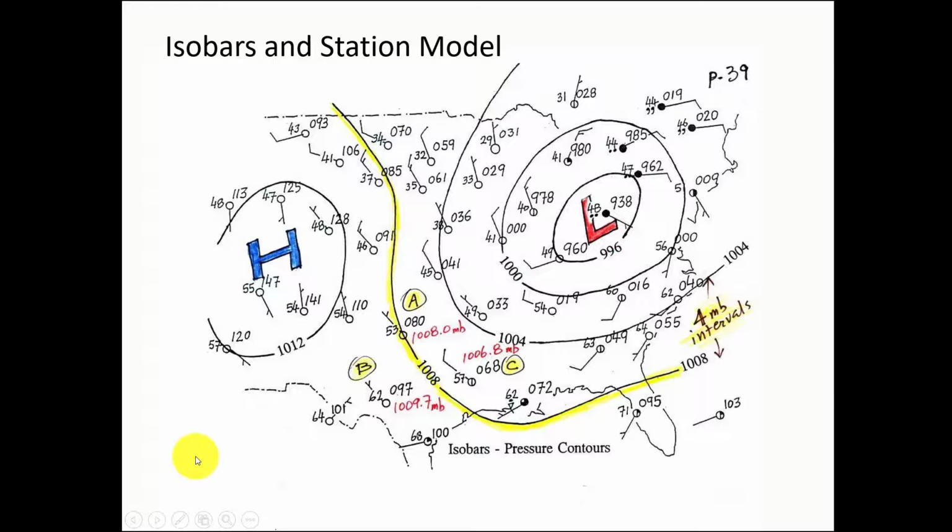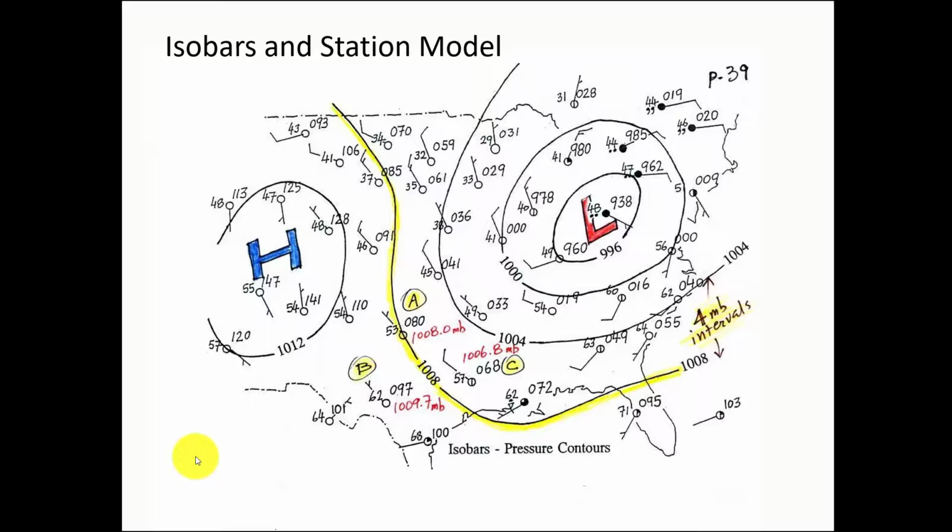When you get to the part in your lab using isobars and the station model that asks you to draw your own contours, I don't want you to be stressed about this. It does not need to be accurate. You won't be exactly tested on it, but it is a very useful thinking exercise for you to understand what isobars actually mean. And so here's a sketch showing a combination of a computer and hand-drawn map. You can see that we have our areas of high pressure and our areas of low pressure. And there are some sample station models that are drawn on here.